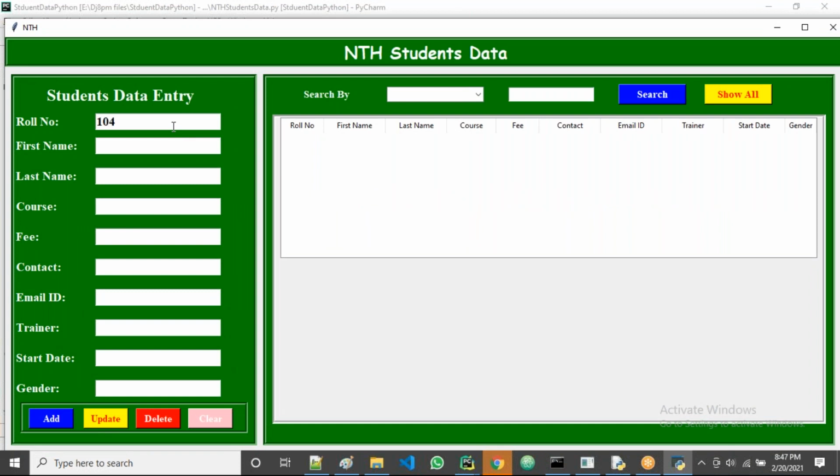Let us try one more time, guys. 104. Let's take the name, some Vasu here. Last name, we'll take some ABCD. Course name, Python. Then fee is 2000. Contact is some number.